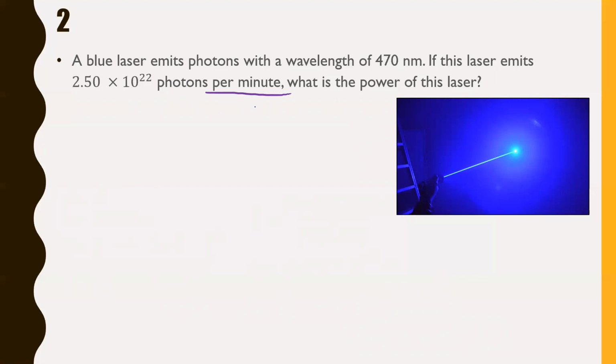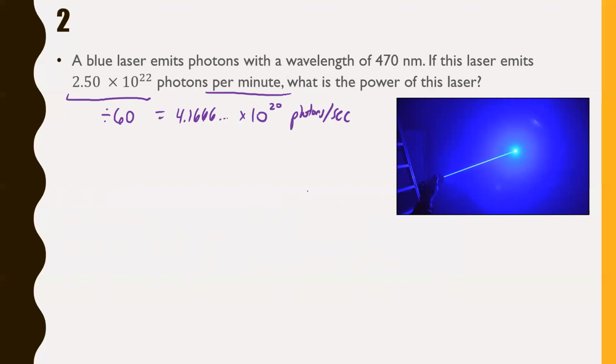I'd rather just deal with it and get it down to seconds for now, because remember, a minute is not the standard unit in physics, seconds are. If this is how many photons come out of here per minute, we just divide this by 60 to find how many photons come out of this per second. The answer to that would be 4.1666 repeating times 10 to the 20 photons per second, right?